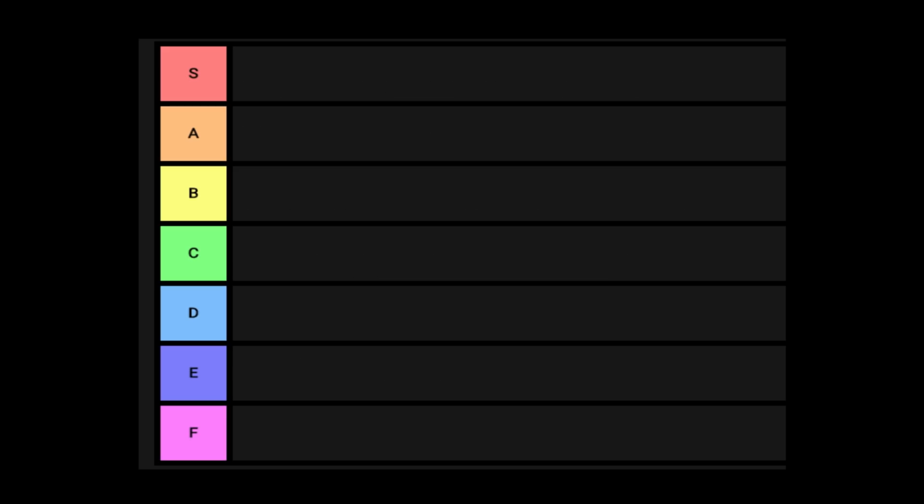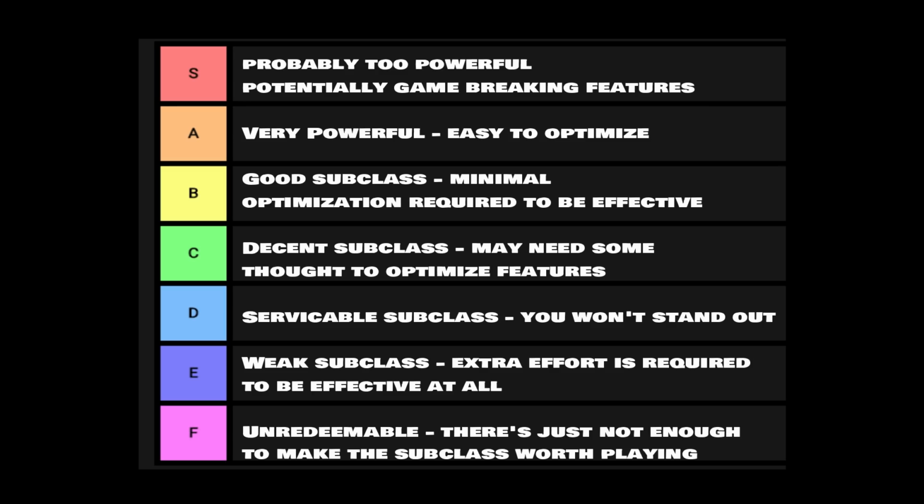If I give a subclass an F tier ranking, I think it's basically unredeemable. An F tier ranked subclass differs from an E tier subclass because it is bound to disappoint, and there just aren't any good ways to optimize it to make it worthwhile. And the F tier subclasses, along with the S tier subclasses, I think can be a problem when considering a team of players because they create pretty overwhelming imbalance. Subclasses aren't balanced against each other, and that's normally okay. But when you have these extreme cases on either end, it can weaken the game.